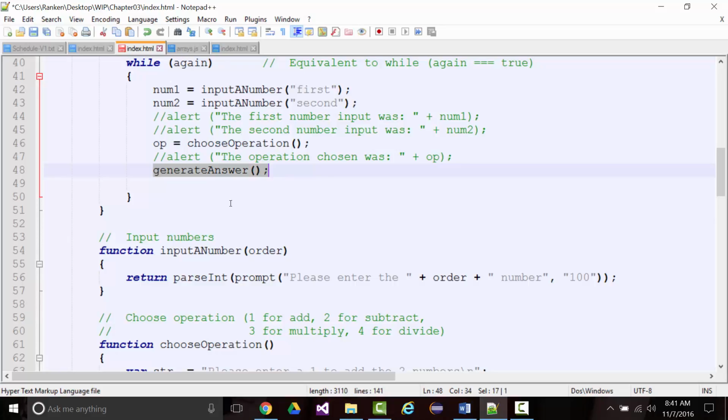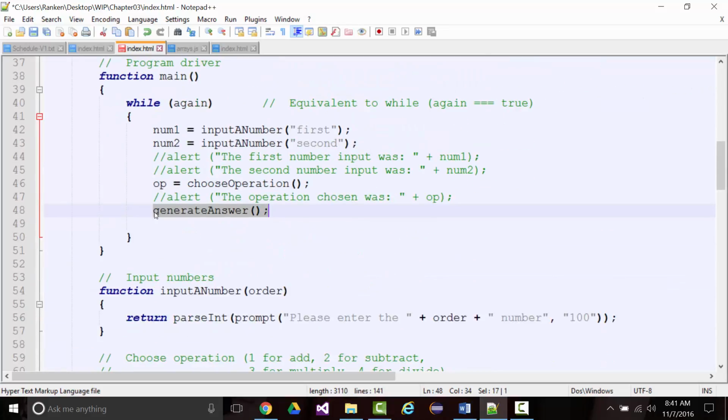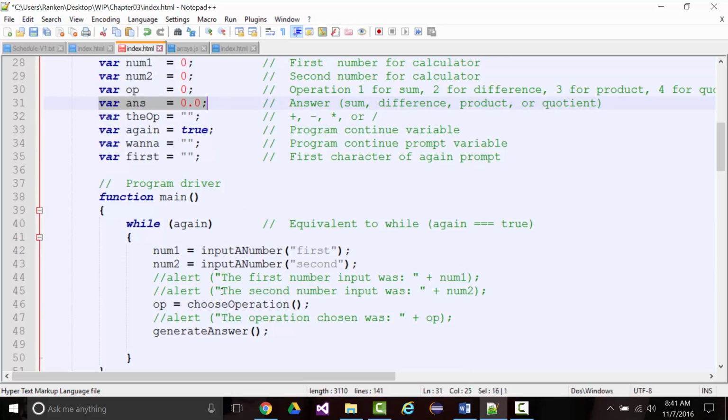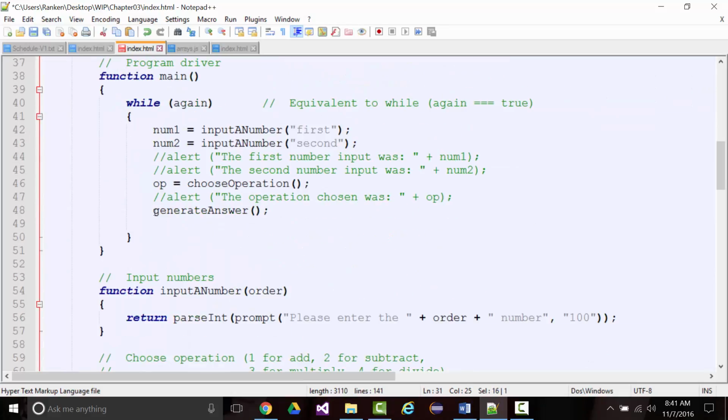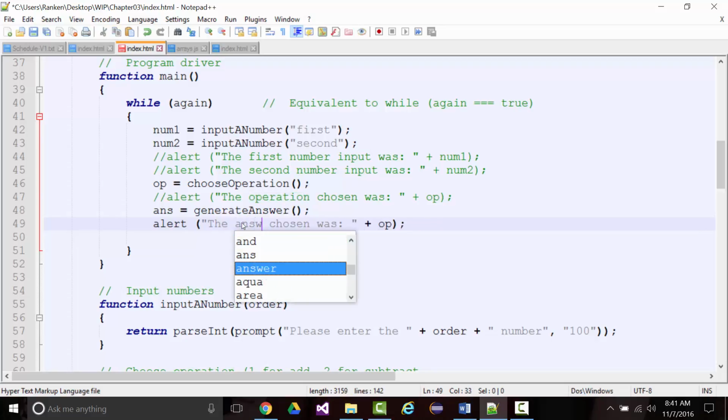All right? So I think, and I didn't do this, I think this is a mistake in my own code. Remember we got this thing called answer? I think this should have said ANS equals generate answer. Now I'm not sure if what I just did was right or not, so I'm going to put another alert in here, and I'm going to say the answer was, and I'm going to run the program a few different times.